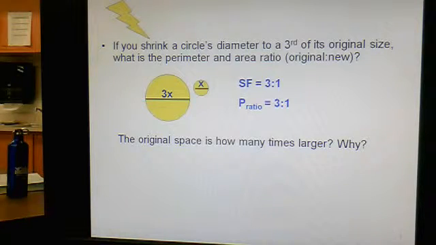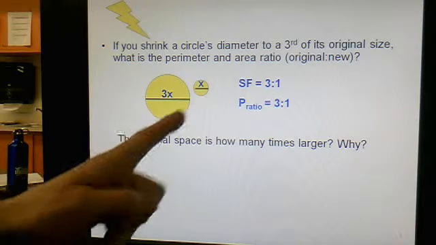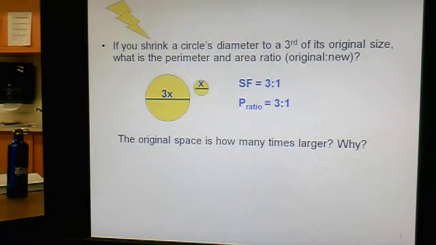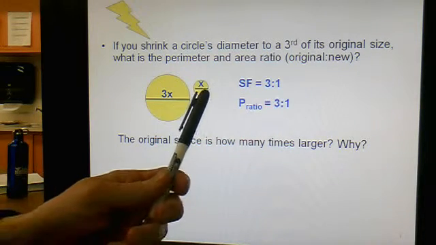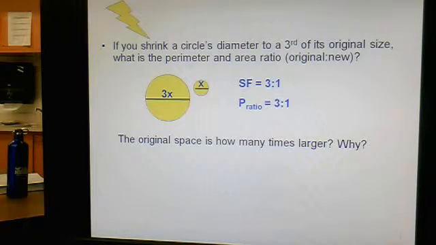And you can kind of see it visually. Clearly way more than 3 of these circles would fit inside that. If you think of area being space, way more than 3 of those would fit inside there. Think about how many of these circles would fit inside here. And like I said before, this is a scale drawing of circles with a 3:1 ratio for diameter. And hopefully you realize it's 9 of those circles that would fit inside there.